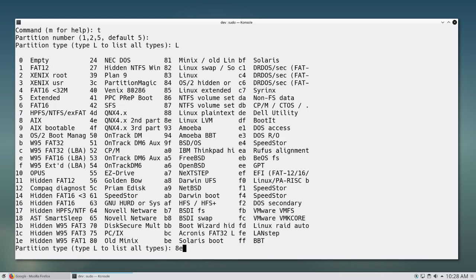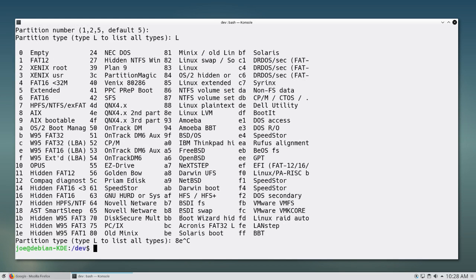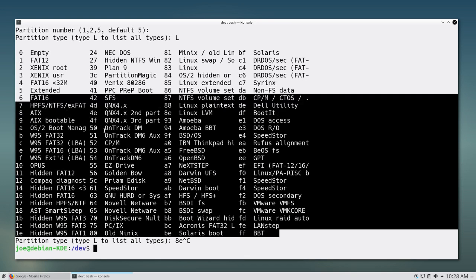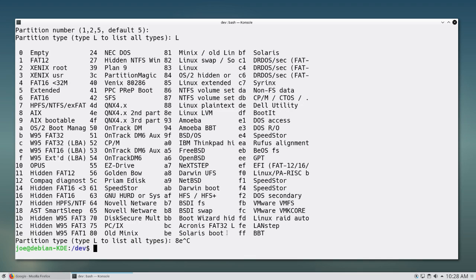So I'm just going to use Control C to kill that command off. So anyway, that is how you would change the type of a disk in your system, or the type of a partition on the disk in your system. So fdisk is alright. It's good if you want to modify things, especially old school things. Again, parted is where you want to be if you want to do newer stuff, but I'm not going to talk about that one because I have to look up too much of it, and it's just not something I use as often.